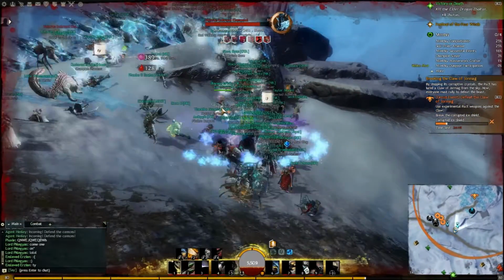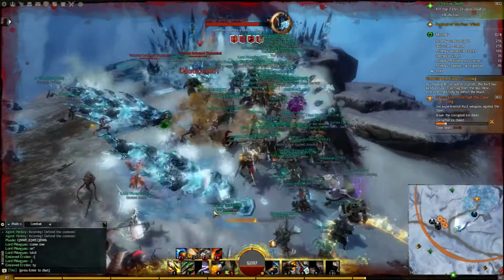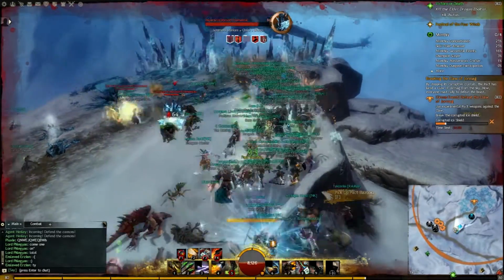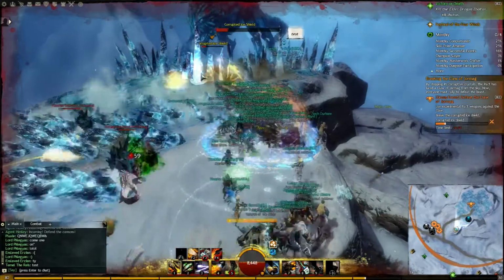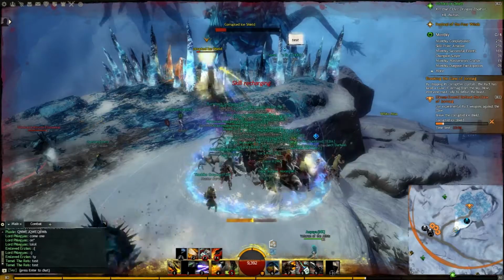Yeah, you get your points to spend on traits and skills just by doing stuff, and stuff does not necessarily mean leveling up, which is interesting as well, because the progression's kind of detached from levels to a certain extent.